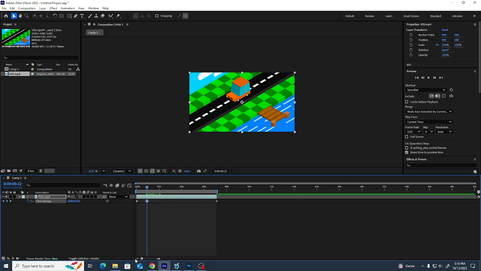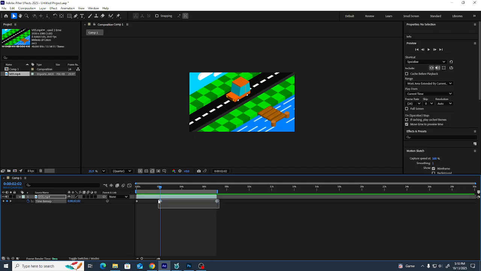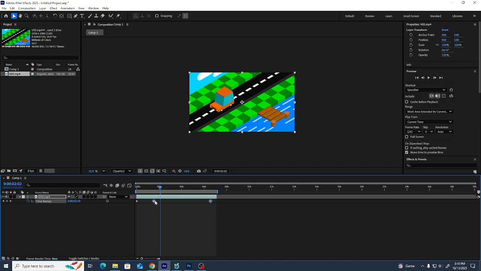So in this case, this part is happening faster and the rest is happening slower. If I want the rest to be as usual, I have to grab these two keyframes and push them forward. So in this case, I have kept the timing between these two keyframes and made this part faster.